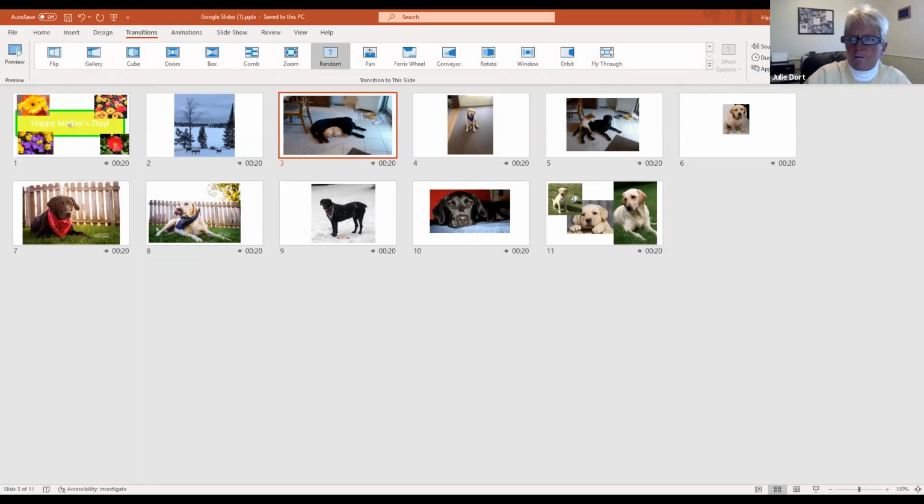Underneath transitions, you have the option to increase or decrease the duration of the transition, and you can also change the time that each picture or each slide is up. So if you decide that you want Happy Mother's Day to be up a little bit longer, I can change that to maybe 25 seconds.